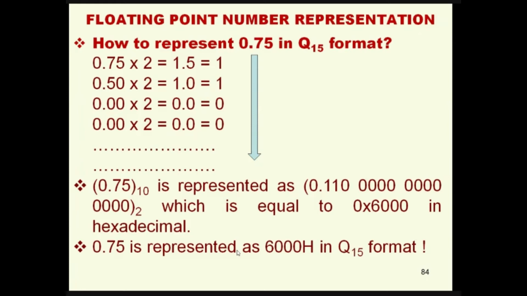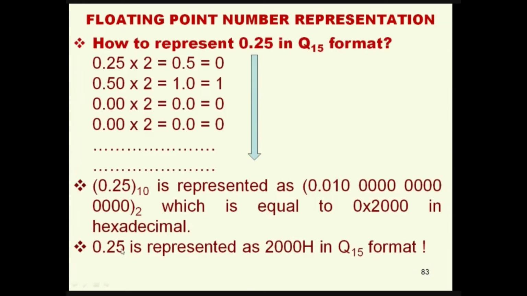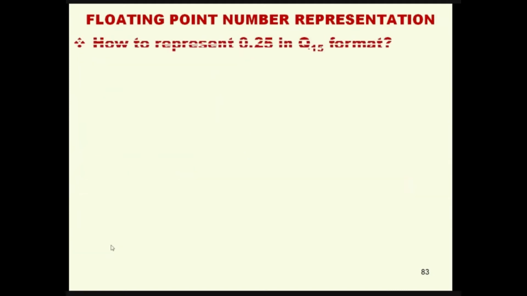Okay, so from these three examples, we are able to understand that yes, floating point numbers can also be represented in fixed point processors. So this is a 16-bit memory. In the 16-bit memory, if you see 6000, it is equal to 0.75. If you see the value 2000, it is equal to 0.25. If you see the value 4000, it is equal to 0.5. That means we are viewing it in the form of Q15 format. If you watch the memory content with respect to Q15 format, then the values are 0.5, 0.25 and 0.75. So like this we can also perform floating point arithmetic operations.